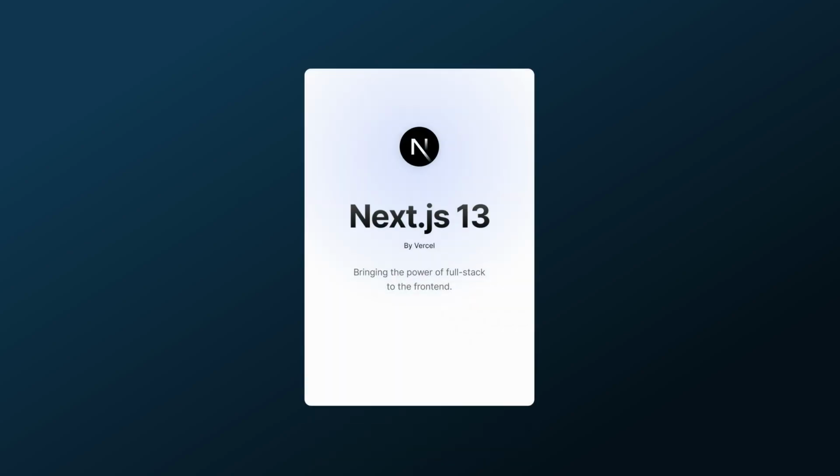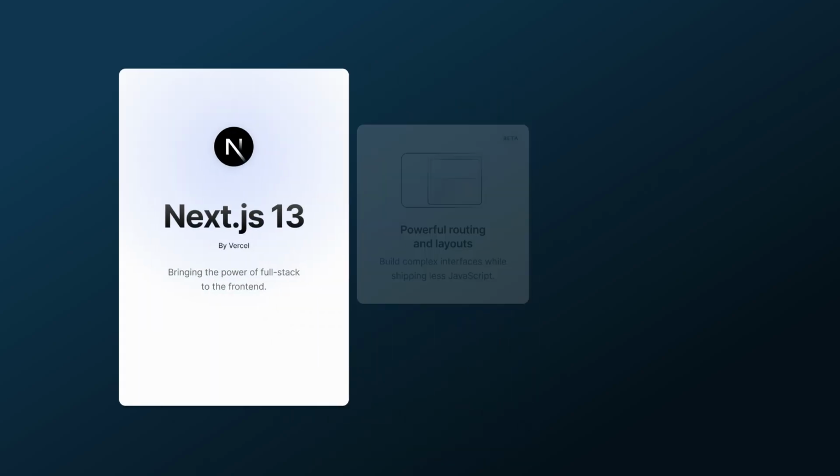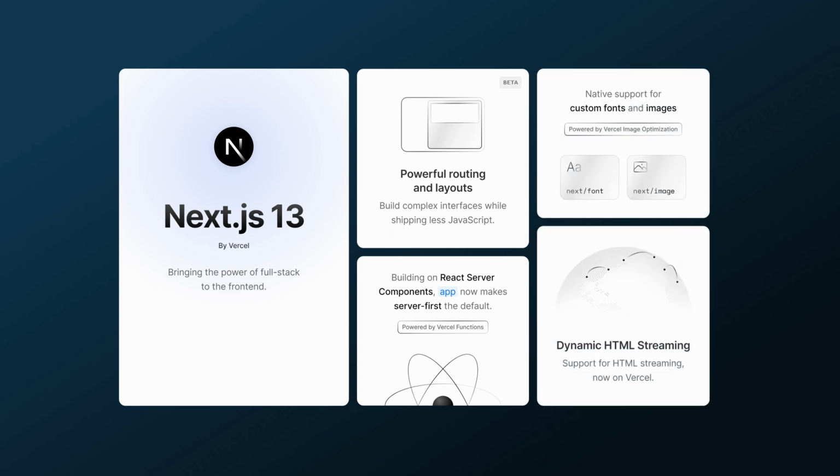Before we dive into specifics about project structure, I want to mention a very important note here. Next.js version 13 was recently introduced, and it includes a new way to structure your application. Next.js 13 changes the concept of the framework because it's largely based on the newly introduced React Server components. We'll talk in detail about that, but first I want to show you the old structure that was used prior to version 13. In this course, we'll focus on the features introduced in the latest release, but I want you to have a brief idea of what came before it.